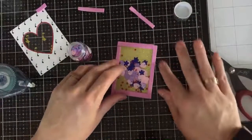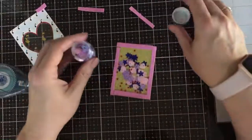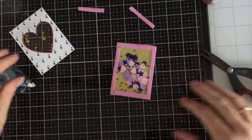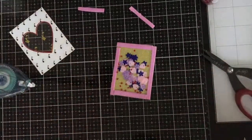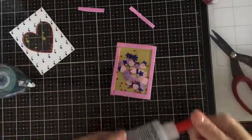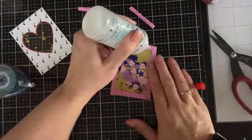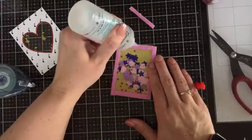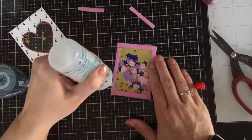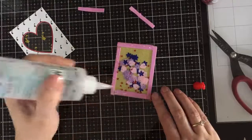All right, so I want to make sure that I got those in there, like so. And now I'm going to go ahead and take my liquid adhesive, which is the multi-grip by Beacon, and I'm going to layer on my top card. And that'll seal it up and create a cute little shaker centerpiece for my card. And then we'll go ahead and finish up this card.